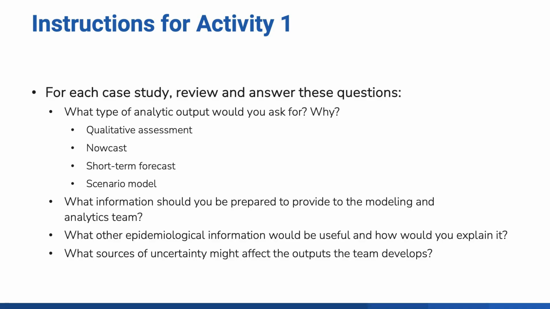Activity 1 asks you to decide which analytic approach is best for a given scenario, and then determine how to communicate with the modeling and analytics team to get that output. For Case Study 3, you reviewed and answered questions about what type of output would be best and why, when given the options of a qualitative assessment, nowcast, short-term forecast, and a scenario model.